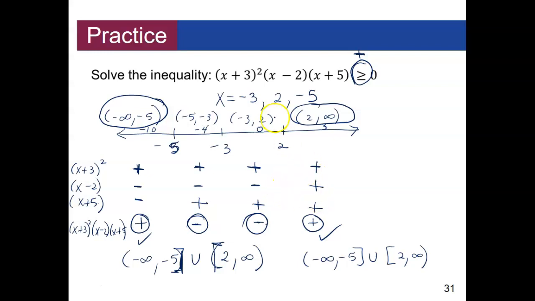And I almost forgot one thing that we do need to go back and include. This is a little bit tricky on this problem, and that is that there is one other value that actually will make this equal to 0. So we picked up the 2 and we picked up the -5, but actually at -3, the point itself, not these intervals, just the point itself, it actually makes it equal to 0. Because if I plug -3 in, I get 0 for this factor. If this factor is 0, it's going to wipe out the rest of this. So I'm actually going to also include -3 as a point, not as an interval.